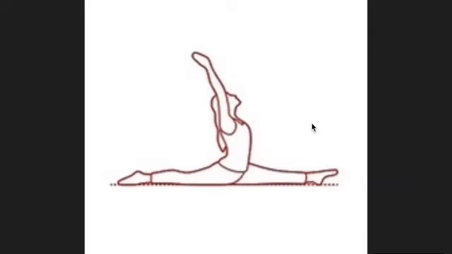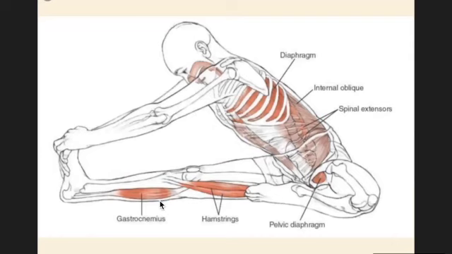Splits. Splits are always good. If you used to be able to do splits and now you don't, I would still recommend try to do half splits if you can. It's really important to try to stretch as much as you can on your hamstrings and your calf muscle. If you can't hold on to your toes, you can use a towel to try to reach and pull.